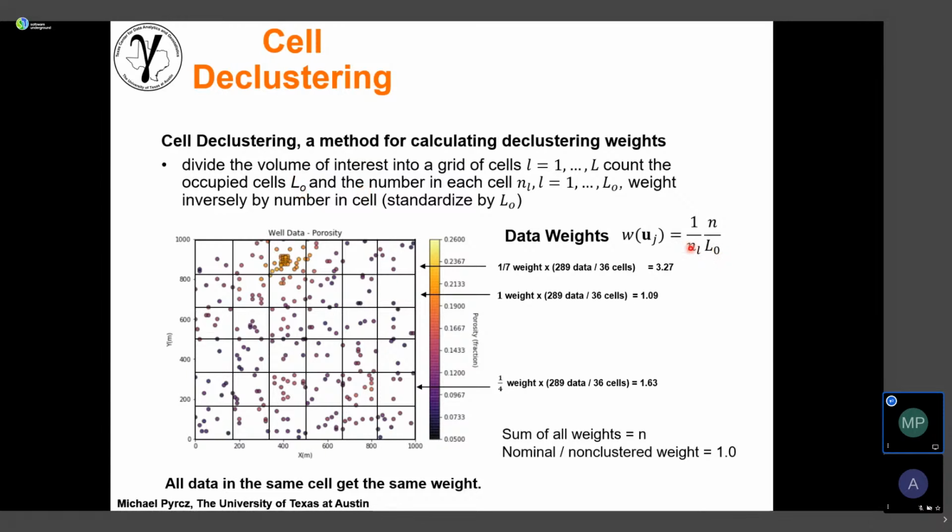Excuse me, I got that reversed there. And N is just going to be the number of data. By doing this, 1 divided by NL, we're going to say the weight we assign to the data in the cell is inversely proportional to the number of data in that cell.